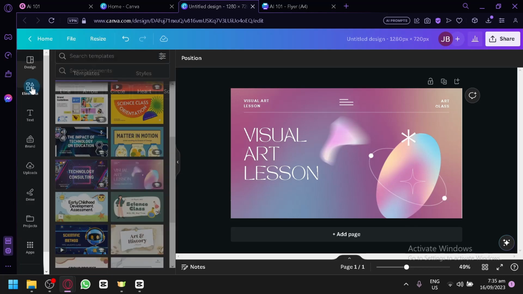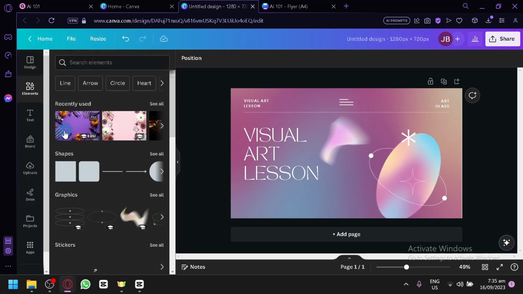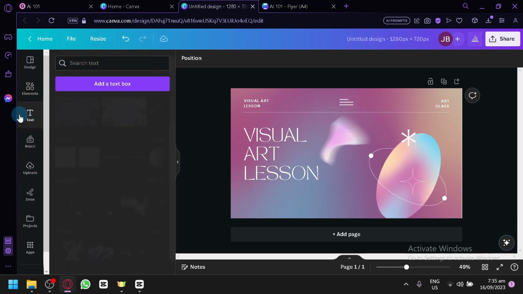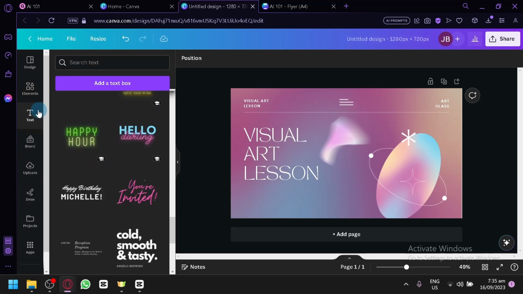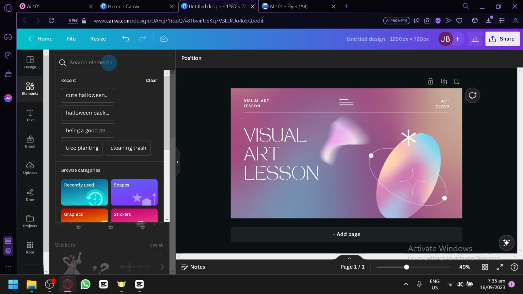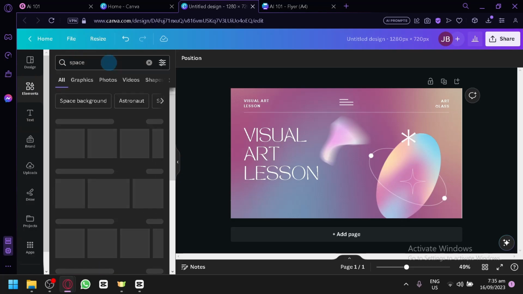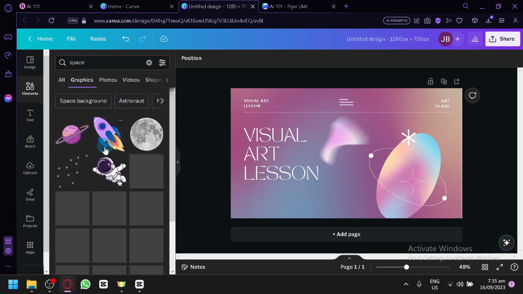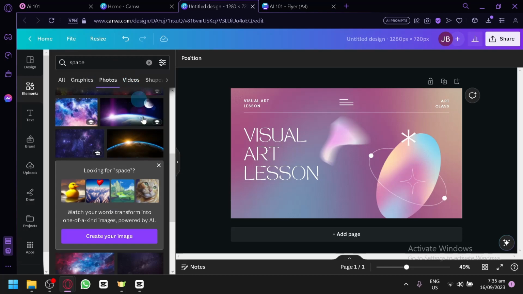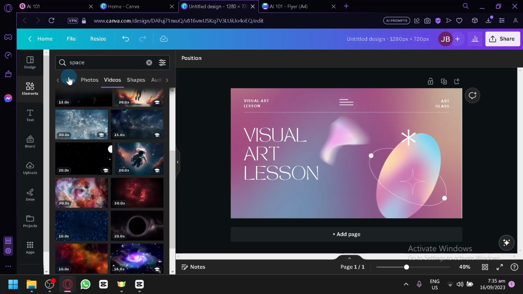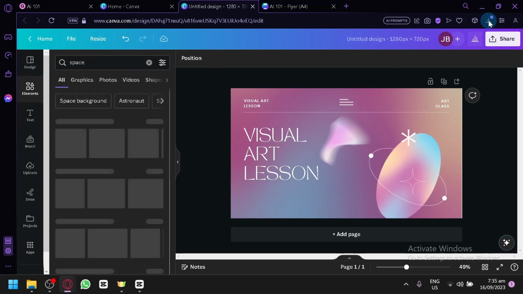But for you guys, you could utilize the elements over here. There's a lot of elements that you could utilize to build your output. There's hundreds and thousands of elements. You could also search up images if you want, or you can even upload them. We also have text over here, a lot of font groups that you will be finding useful, so you could explore them as well. So in elements, let's say search space, you'll be able to find different graphics. As you can see, a lot of graphics, a lot of photos as well that you could utilize, and even videos, as you can see here. So this is a very useful platform to use.